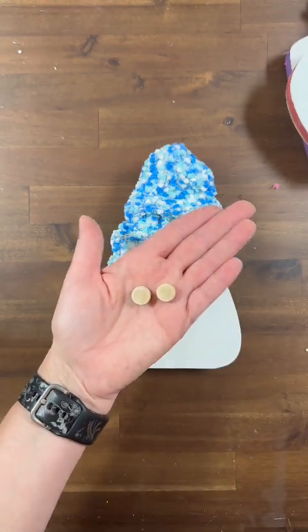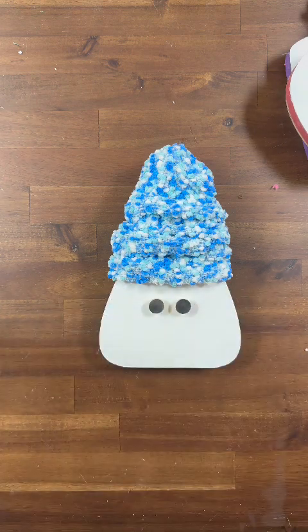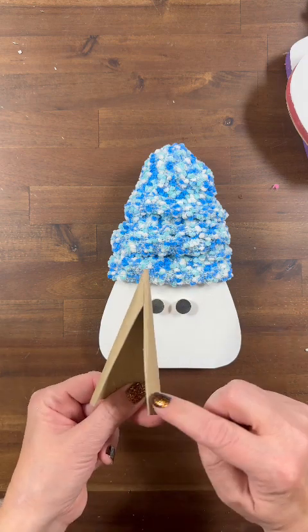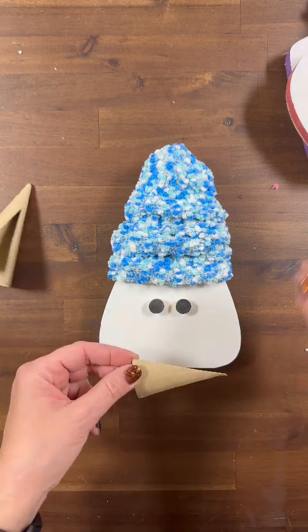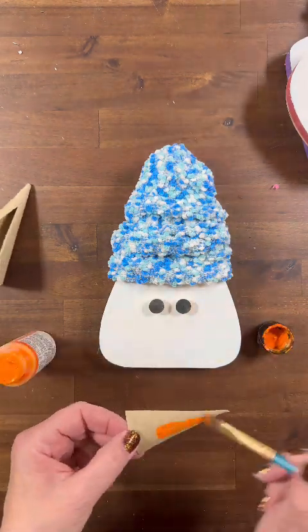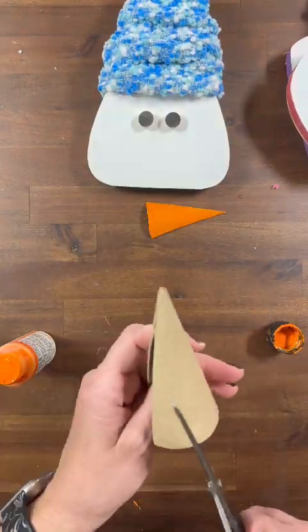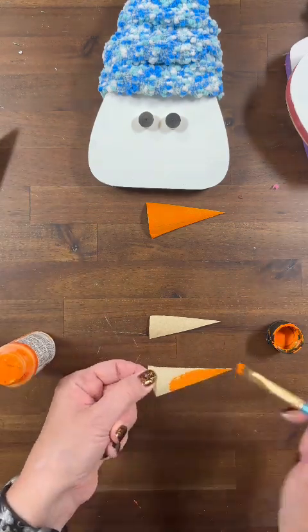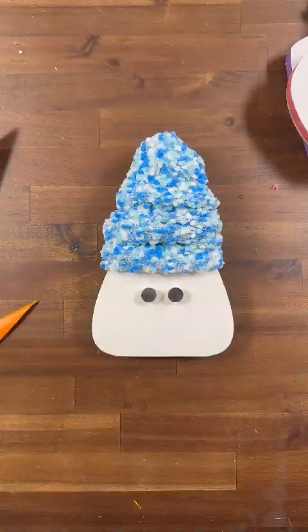So the next thing I did is I just took two round wood beads. I painted them black with my acrylic paint, and yep, you guys, I'm going to use them for eyes. Now I had this little cardboard cone. You can get them at the craft shop, but you don't really need to use these. I just happen to have this in my craft stash, so that's what I chose to use, and I cut a triangular shape out, and then I am painting it with my orange acrylic paint. Now I'm going to cut three of these out right now, all three of them just a little bit different size and a little different shape, and I'm painting them all orange ahead of time.